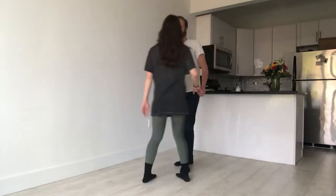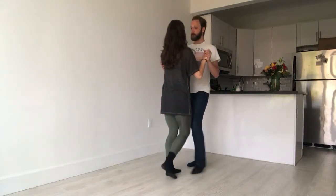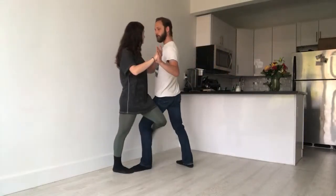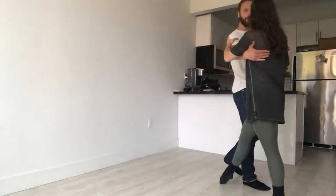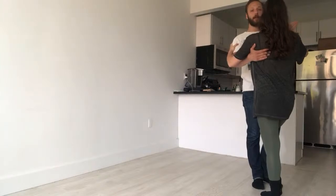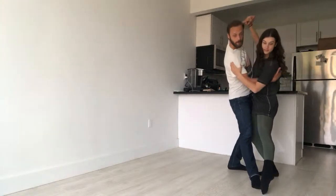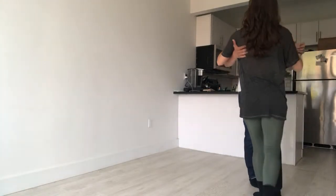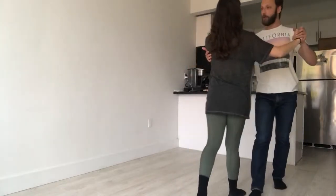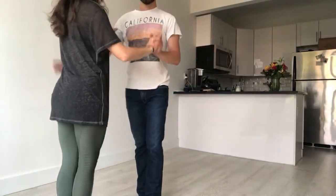So I'm going to start this way, right away with what we learned, so don't get confused. And we go step, side, diagonal, and side, diagonal, gancho, good, side. And we finish it up here, good. And we hold here, and here we do the corte. So the lady is going to step forward with the right, I'm going to step back with the left. Corte, good, and back, side, together. Now 8-step. One, two, outside, three, four, five, six, seven, eight. And then we can repeat.